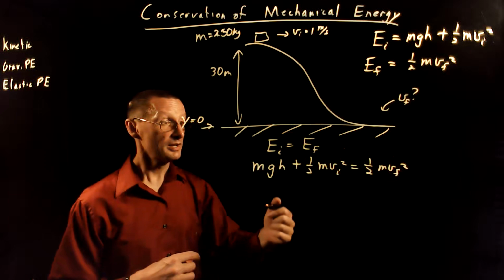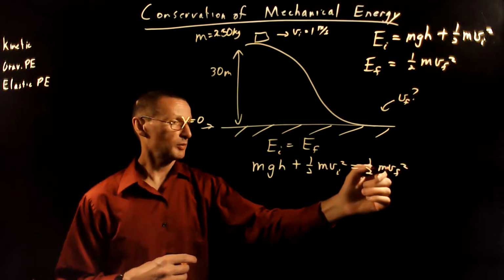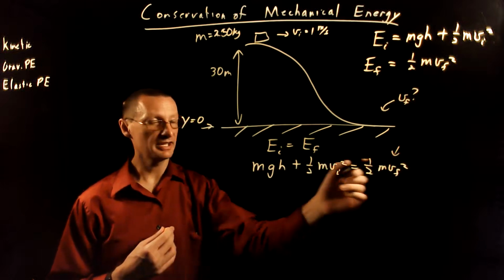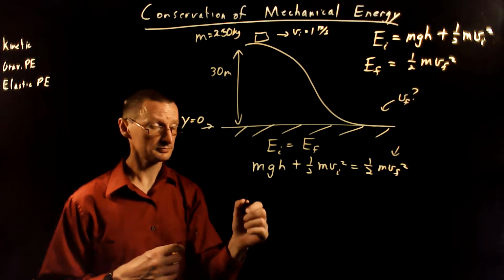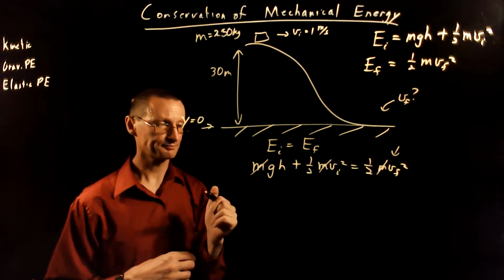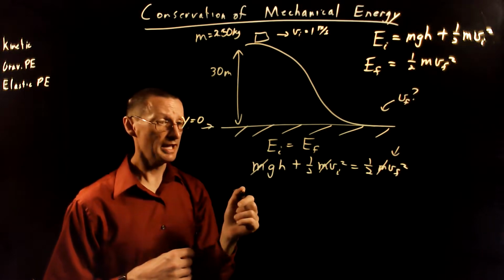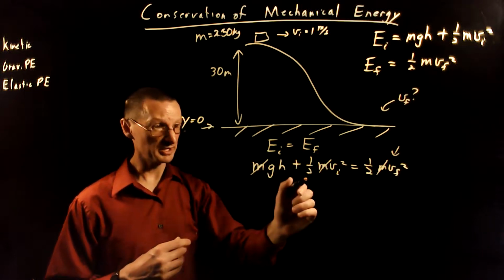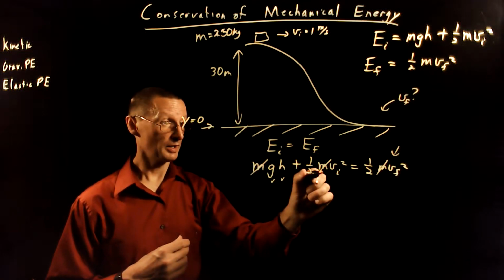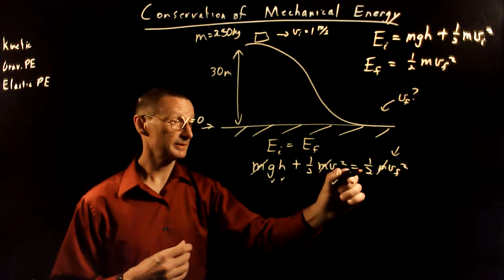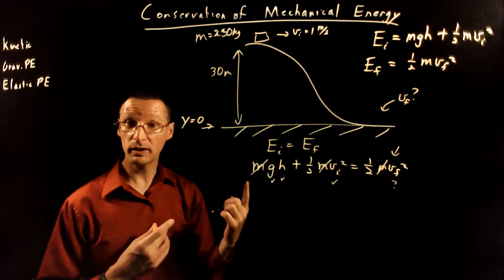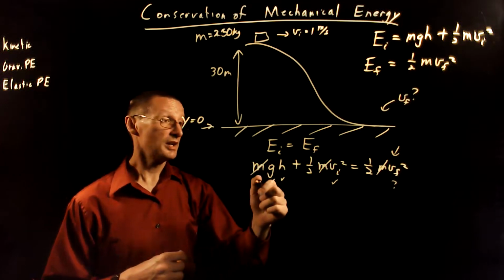Okay? All right, so we want to solve for this final velocity. Let's take inventory here. First of all, we notice that mass is in every term. So I can divide everything by the mass, and that will go away. So that doesn't actually matter. The other thing is, let's think about which things we know and which we don't. So we know g, that's just a constant. We know the height, that's 30. Half is just a number. We know the initial velocity. So this is the only thing we don't know. So we have one equation, one unknown. We can solve this. Okay, so we want to solve for that.